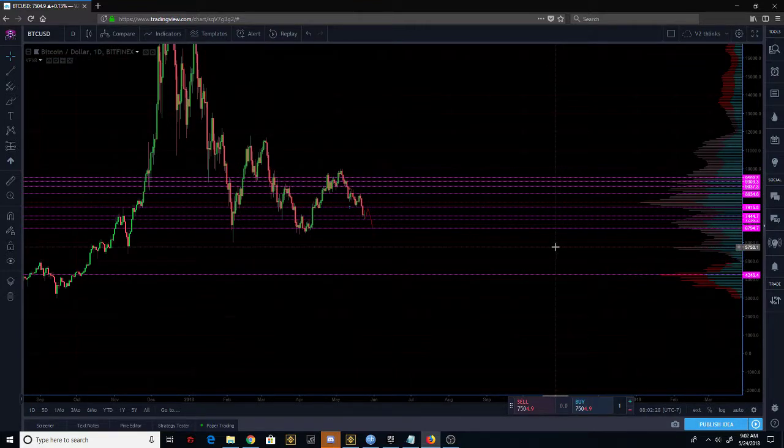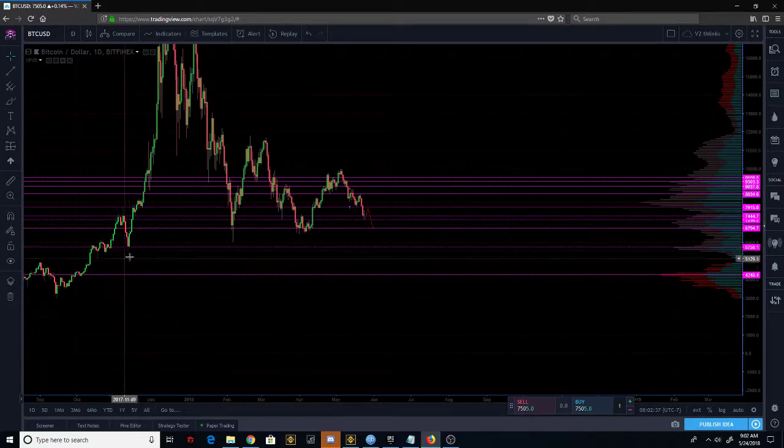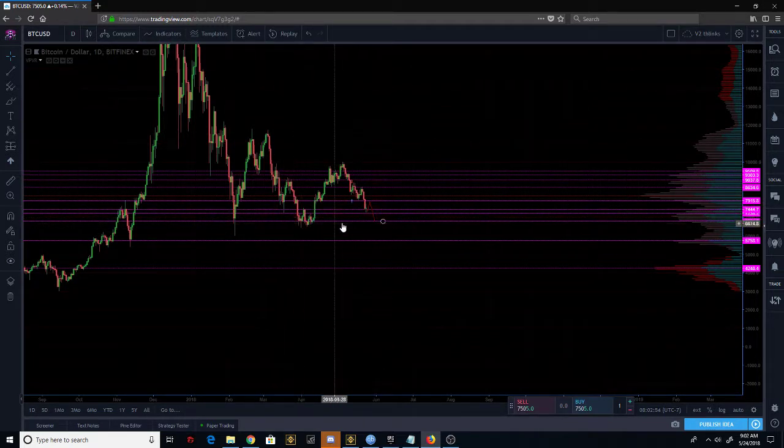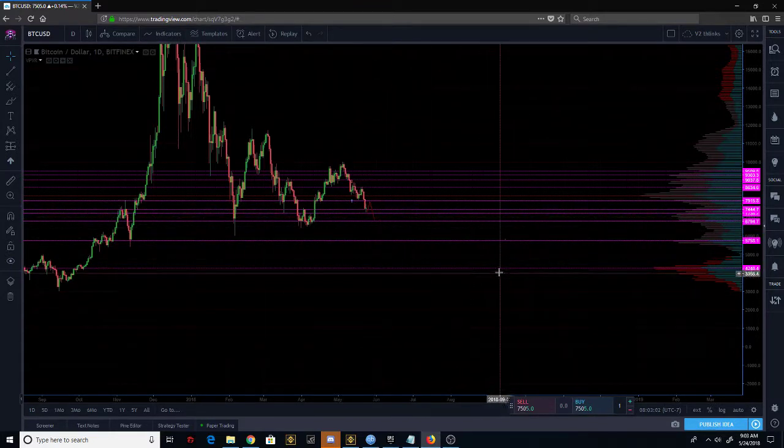Oh, wait, though. So if you follow me on Discord, I talk about this area a lot. Because this is where the rally started in the first place. You thought it was right here. Nope. That was a trap. This is your rally. And you can tell it's been pretty close. Big rally right here. Then it went back down. Didn't reach that point. It hasn't reached that point yet. That's not to say that it could bounce. I just don't see it happening.